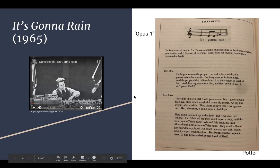You get the idea. You can listen to the whole piece on YouTube. I think the piece is fascinating. And that's just a snippet of part 1.